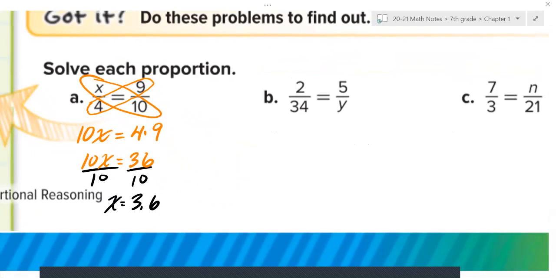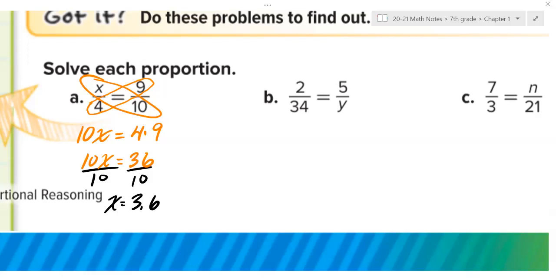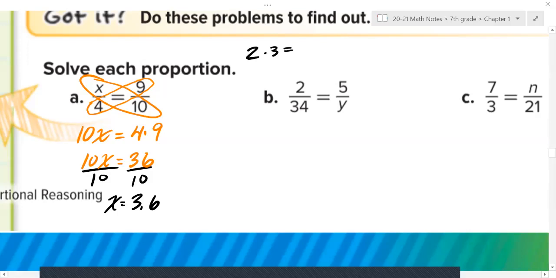Yeah, Elise? Does it matter which side the variable's on? That's a great question. It does not matter. It does not matter what side you put the variable on, and it also doesn't even matter what order you write the multiplication, because if you had 2 times 3 is equal to 3 times 2, that's still going to be 6 equals 6. So you can put it on whatever side you want to. Yep, that's a great question.